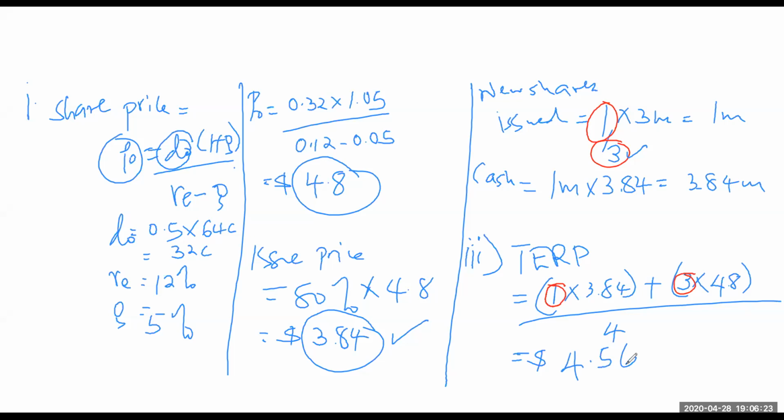Simply, what we are forecasting will be the share price after the expiry of the offer. After the expiry of the offer, we anticipate that should be what the share should trade at. And if they do trade at 4.56, then the investors' wealth remains constant, assuming they exercise the right or decide to sell the rights to someone else.